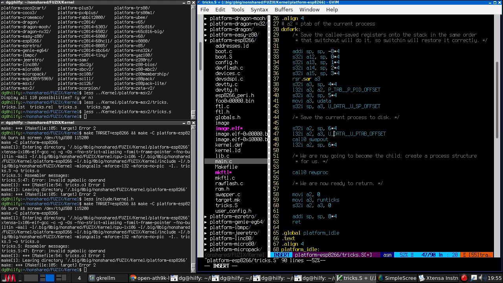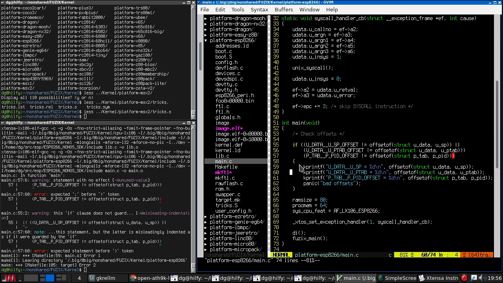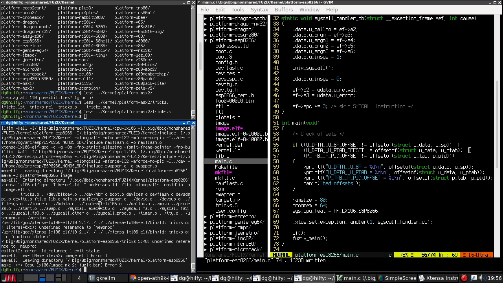Okay. Ah, that's in fact just a typo. It's embarrassing. All right. Statement with no effect. I think I forgot a... Yeah. Law. Right, undefined reference to new proc. Right, I reckon that new proc has gone. And the reason why I can't find it is that it's no longer in the source code. So something else will be doing it instead. It will be bit rot.